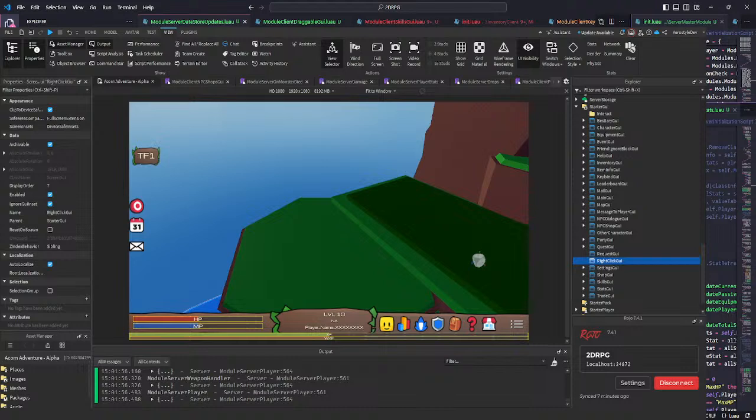Item pickup. Yeah, or return this. Model. Okay, so model find first child players equals nil.